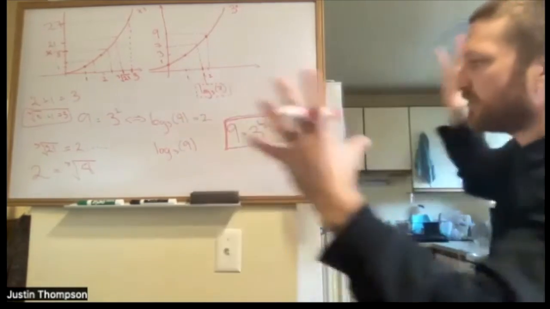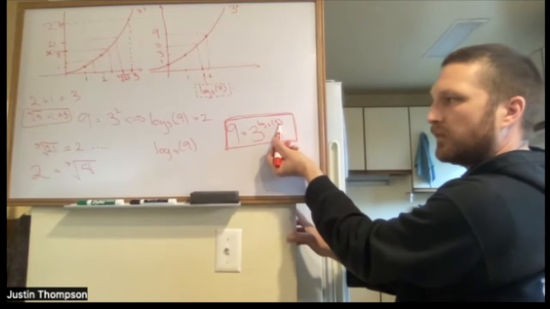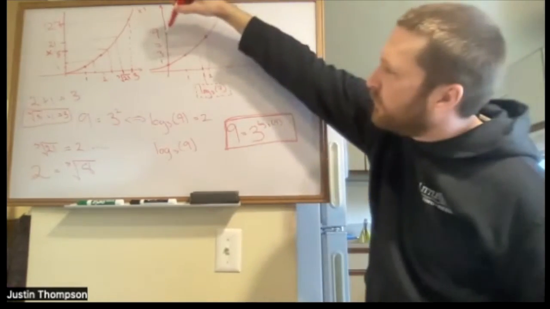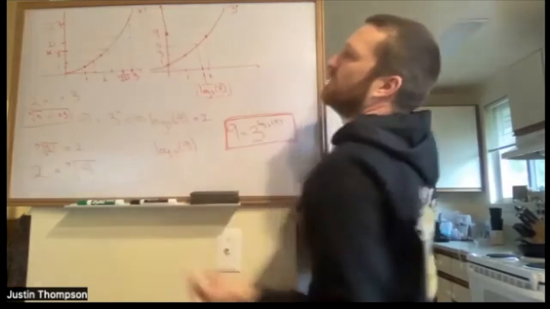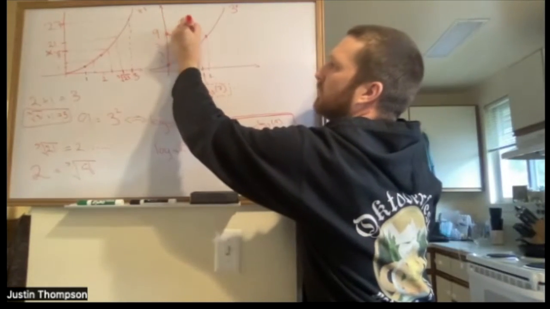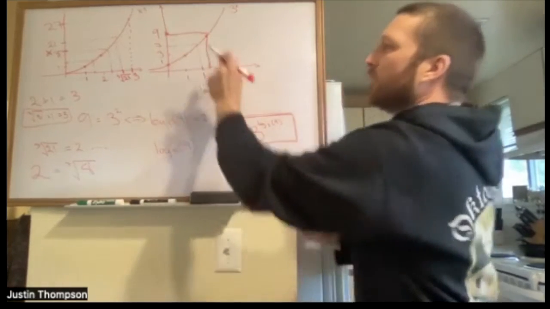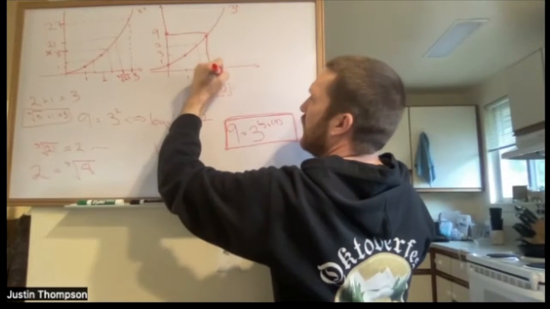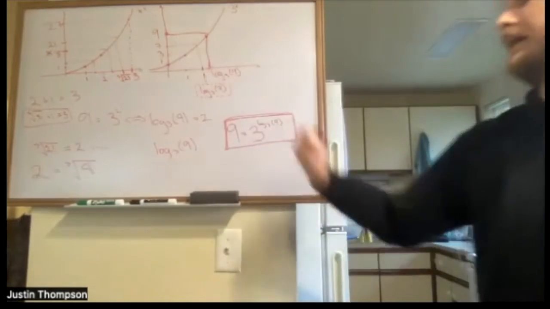Well, let's look at the innermost thing, right? The innermost thing is that 9 right there. What did we do? We took 9, which lived right here, and we said, let's pull it back with the inverse function. And so we did that. We said, okay, whatever the old output was becomes the new input. And what this pulls back to is log base 3 of 9. So that's how we got it back.